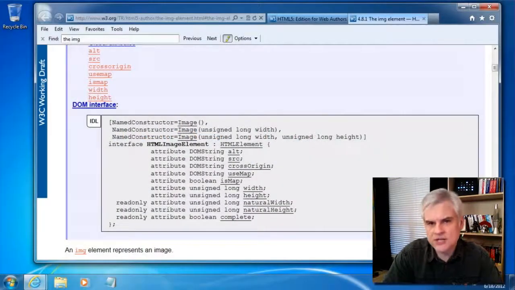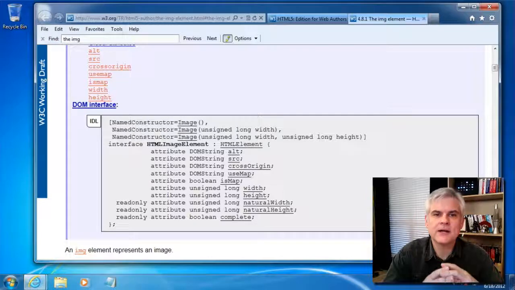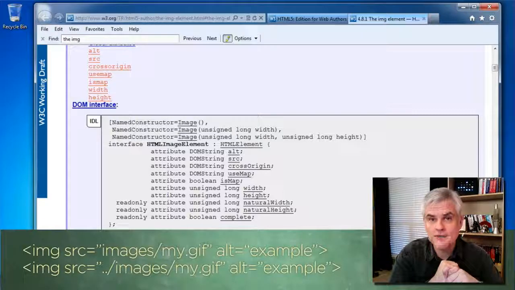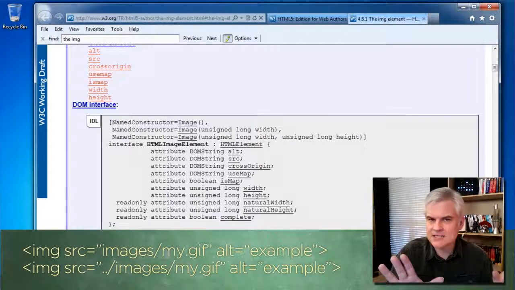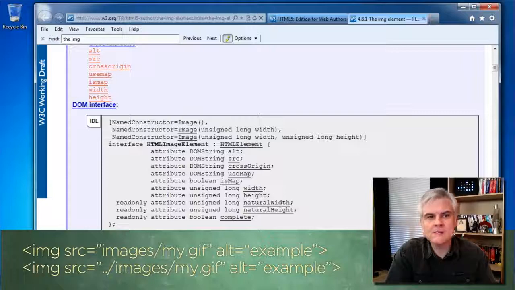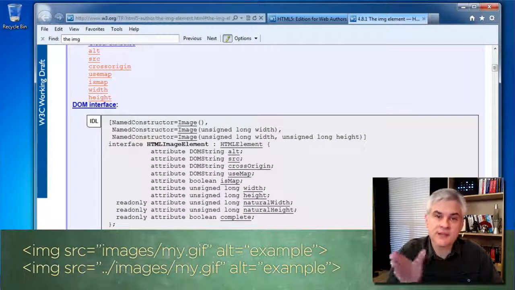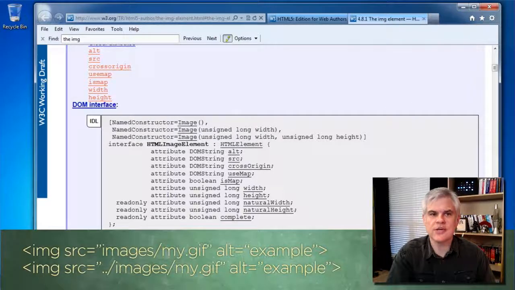Now, with regard to the source attribute, you can set it to any valid URL that resolves to an image file. And the same rules that we talked about in Lesson 5 about URLs apply here as well. So I'm not going to take the time to reiterate them. It's common to keep all images in a separate folder for easy management, something like /images or /creative. Just keep in mind then that most likely you'll see something like this whenever you're looking at other people's source code. So src attribute equals images/my.gif, or source equals ../images/my.gif. Remember, that means go to the parent directory, and then the images directory, my.gif, okay?